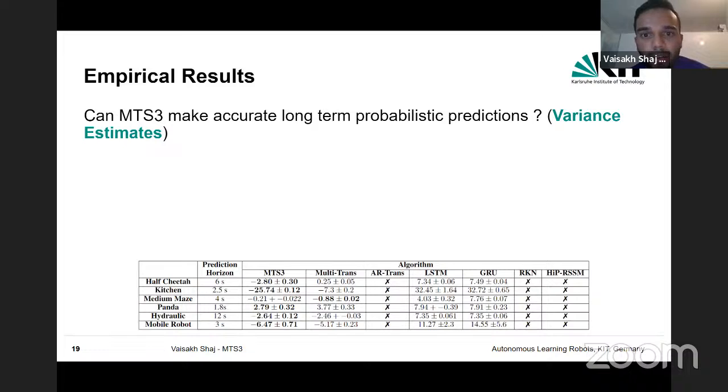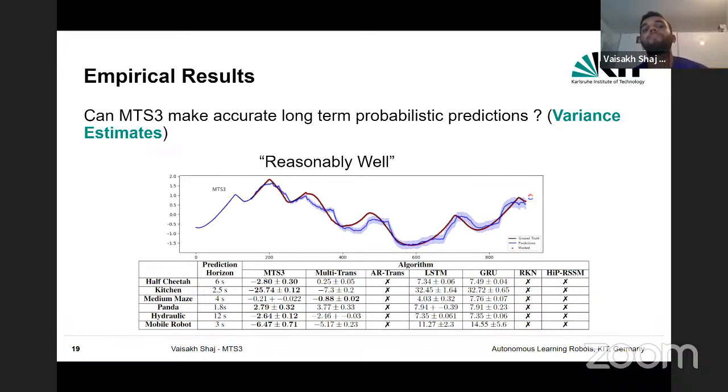But still, I think there is a lot of room for improvement. It can be even much better calibrated, but I would say it captures the variances reasonably well. Capturing uncertainties in dynamics models is very important in the context of model-based control and planning, or even offline model-based methods where you have to be conservative. So this uncertainty information can be important, and further analysis needs to be done on how to improve these uncertainty estimates and make them better calibrated.